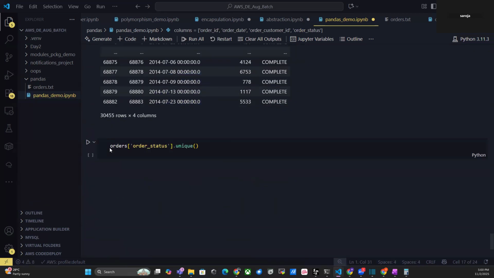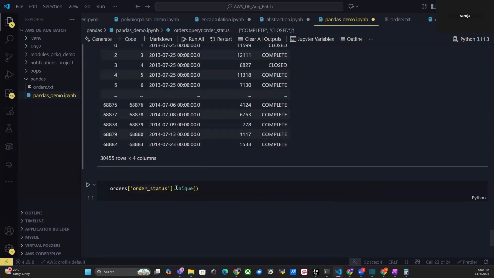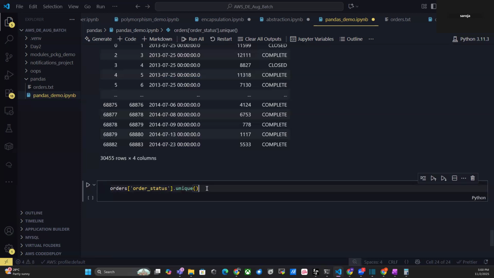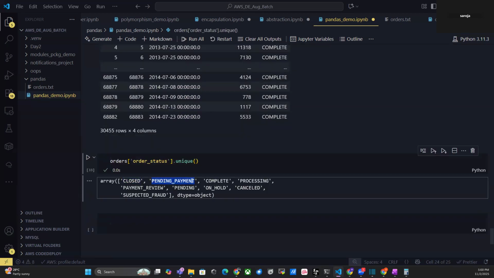How to get the unique order statuses? See, orders of order status, that means this column. Inside this column, you are applying the unique function. Unique will give you the unique values of that column. See: closed, payment pending, complete, processing, payment review, pending, hold, cancelled, suspected fraud.